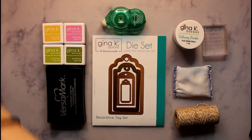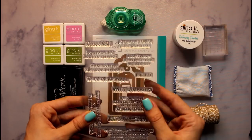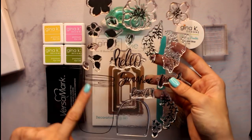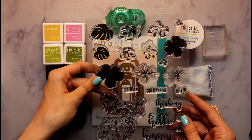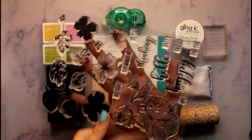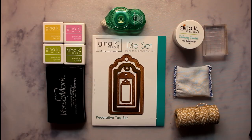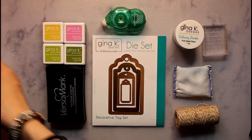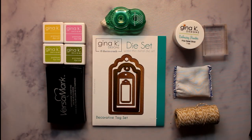So these are the sets we're going to be using today. This is Gina K Assorted Greetings, and I will be using this little hello right here. Next, we are going to be using the sunshine stamp right here, but we will be using this set, Hello Beautiful — it has this jar that we're going to be using, and we'll be using the word sunshine as well. And this is Tropical Blooms, and we'll be using this large stamp down here. We're going to start out with stamping our flowers. I'll show you how to ink it in different areas when the images are really close together and you want them to be different colors, so keep watching.